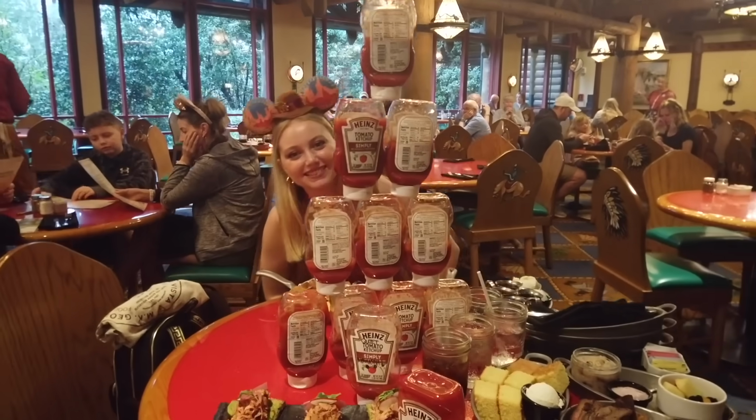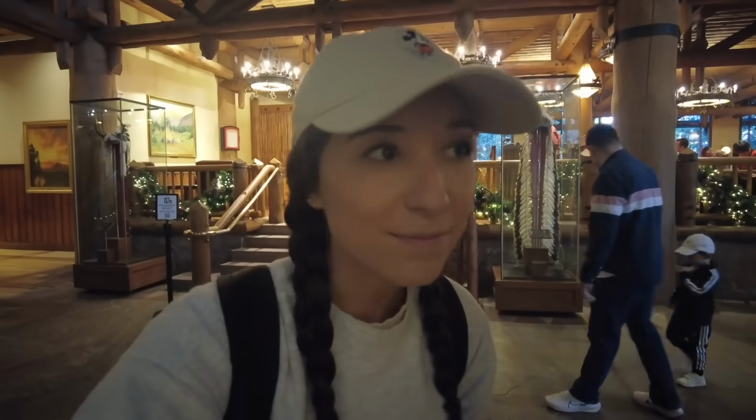I do have really fun memories of coming to this restaurant when I was younger with my family. We all enjoyed it. I think it's really fun, and it's different because that doesn't happen often in Disney World, where the waiter might make fun of you for wanting ketchup. So it's just fun, part of the family fun of a Disney vacation, and you're going to make wonderful, magical memories. But we've got more to talk about.